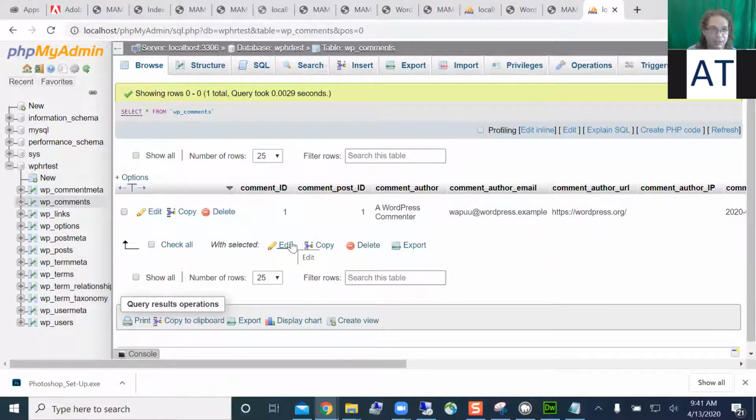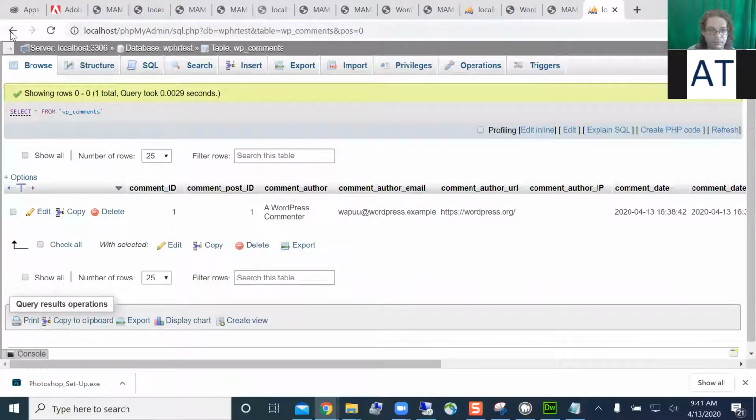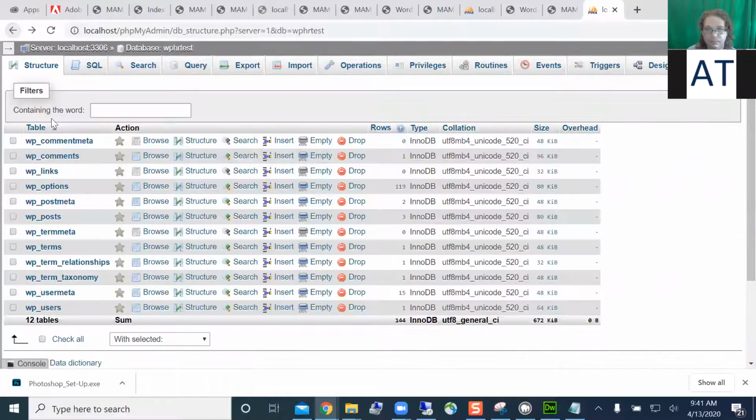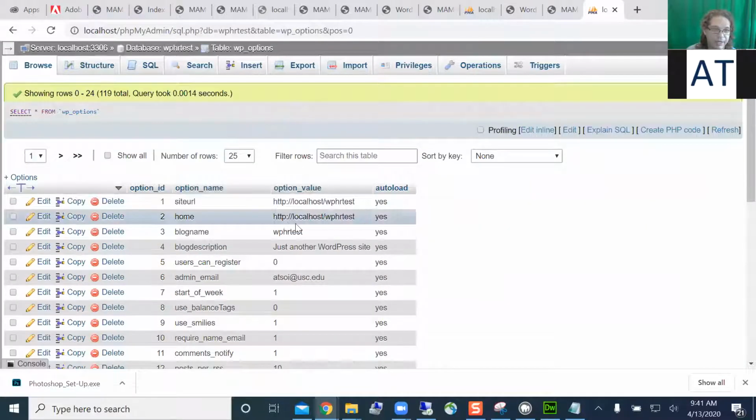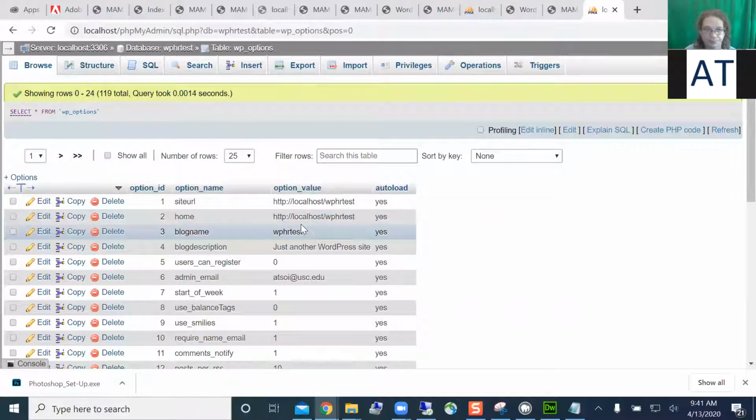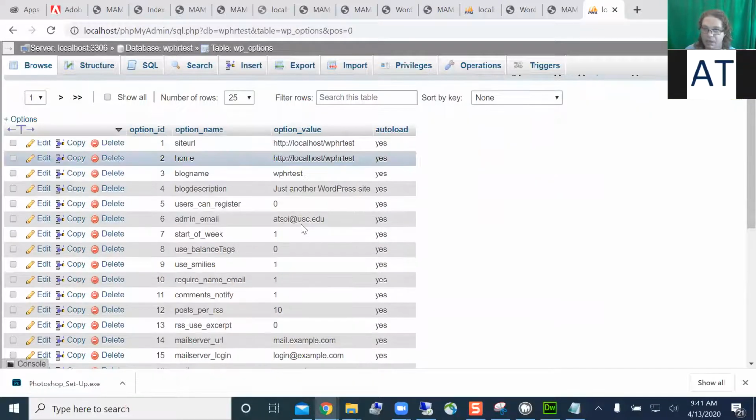The next one is going to be options. Yeah, we're going to browse that. Now here, we're going to go over this a little bit. There's 3 areas we're going to be working in, just to give you an idea of how this works. You see it says site URL?